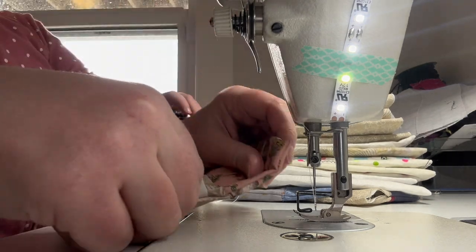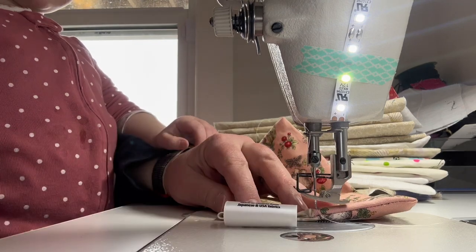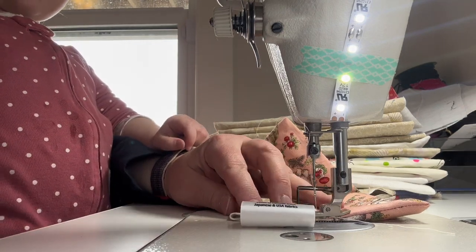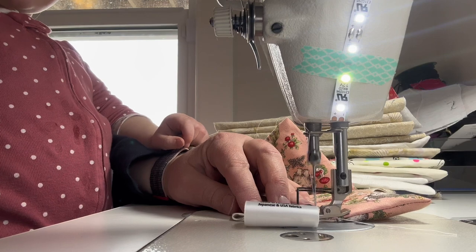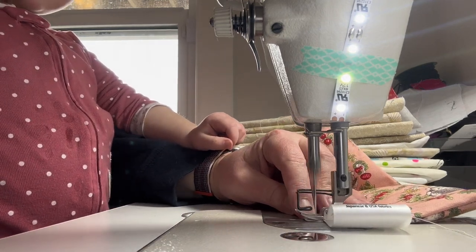I really like this angle because I don't see it happen very often in sewing videos. And it's actually, honestly, a very good place to put the phone because it's stable because the machine is metal. Now, I don't have any sound on this clip because kids' shows are playing in the background.